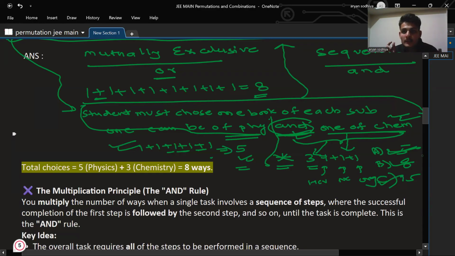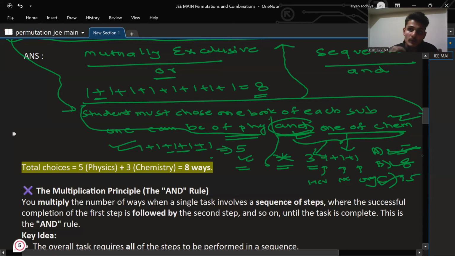So this is a major tricky part in permutation and combination and probability that is majorly asked in JEE Main as well as Advanced also. So I hope if you grasp this little difference, then it would be very easy and beneficial for you to score in permutation and combination as well as probability. So please put the emphasis and think about it. If you think and see how you are doing problems and making mistakes, then you will see how problem understanding will help you in getting the right direction.